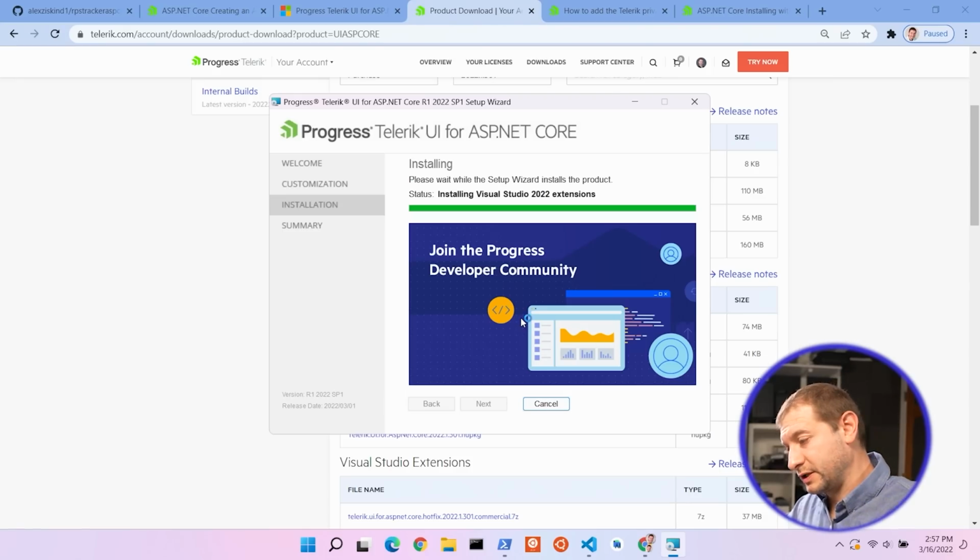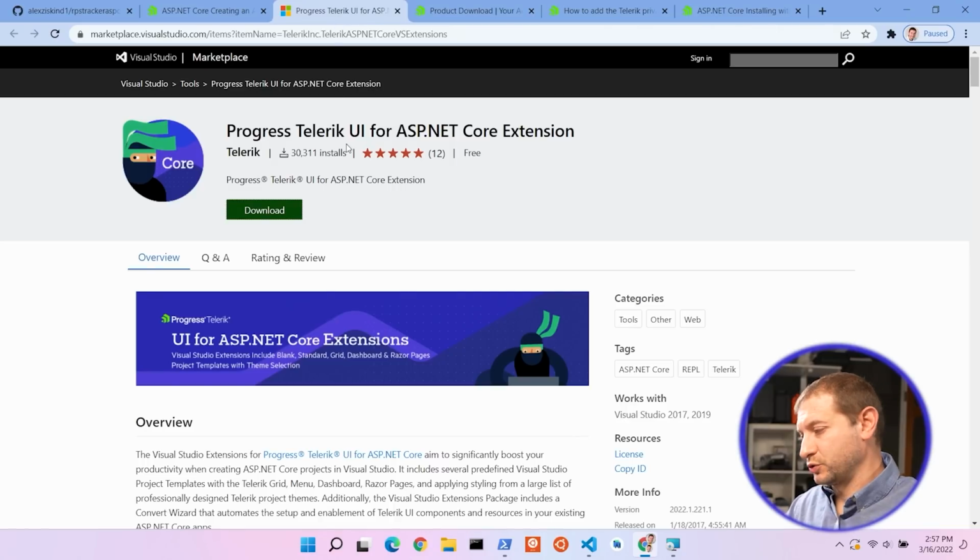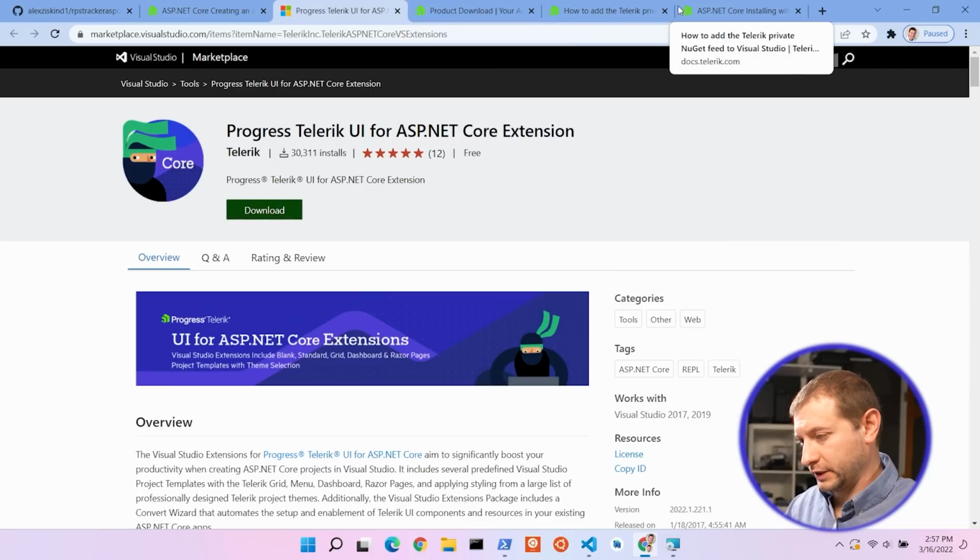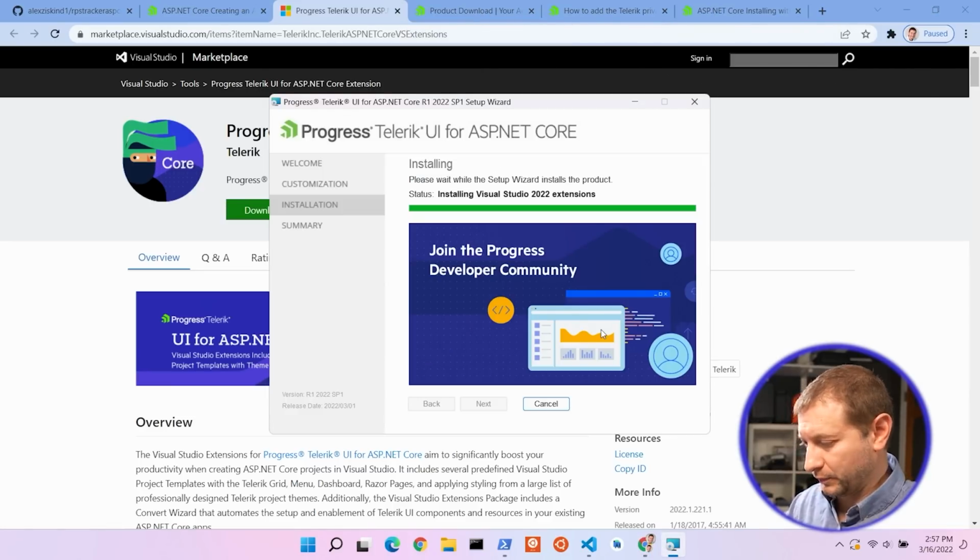By the way, this also installs the Visual Studio extensions, and you can get the extensions separately from the Visual Studio Marketplace. Here's an example of that. So you can just install the extension if you don't want the entire installation package. There's just different levels of installation steps that you can follow, all the way from manual to fully automated, and I'm trying the fully automated approach right now. Imagine if I had to write that from scratch again.